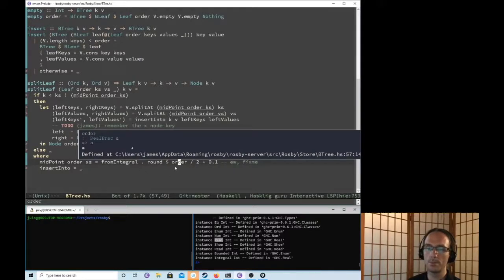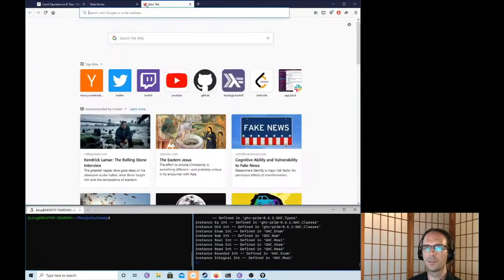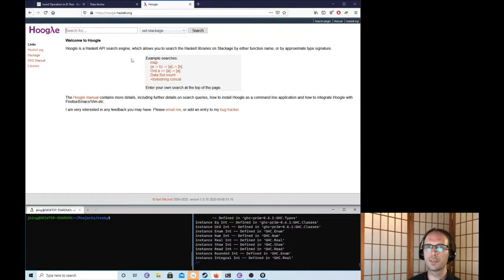That deduces it to be real frac. And when I was doing it in GHCi, it was kind of being nice to me, I guess. So, is there a function to go from real frac to numeric, maybe?